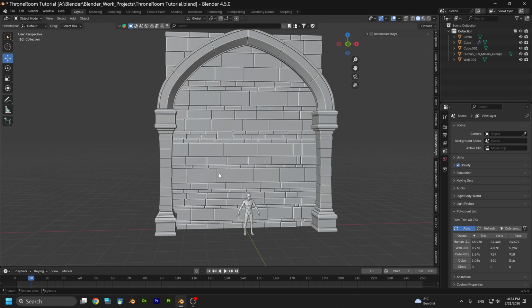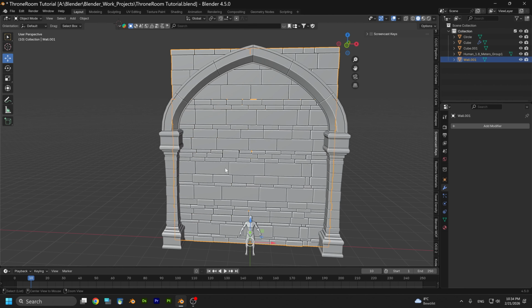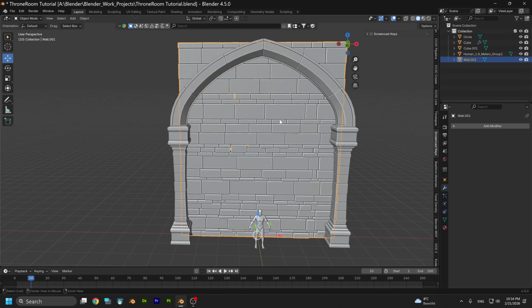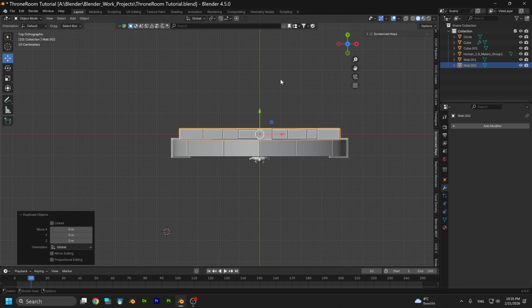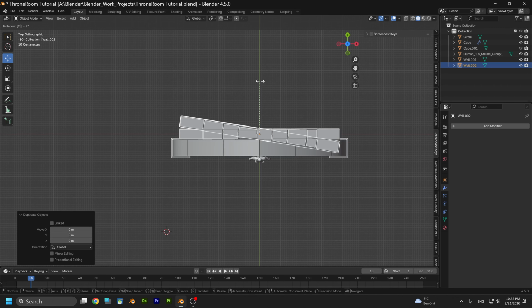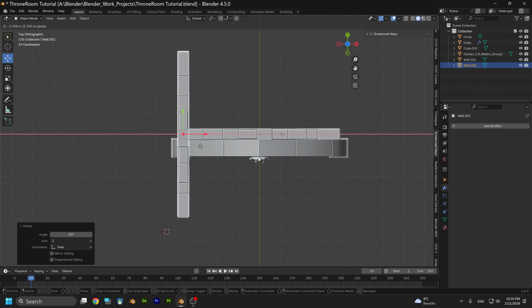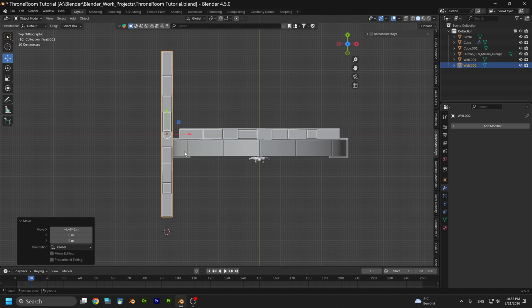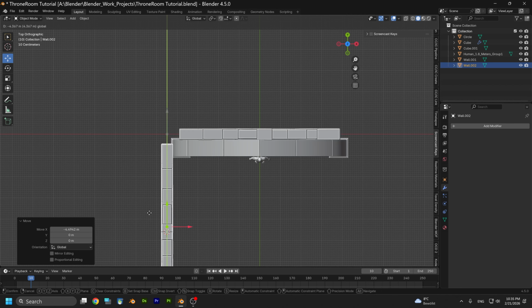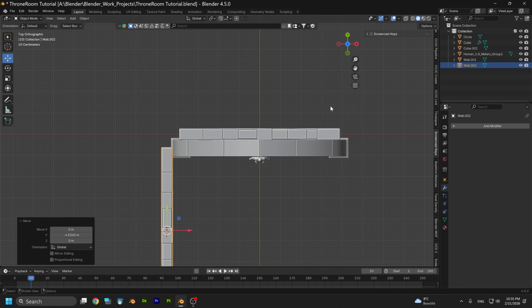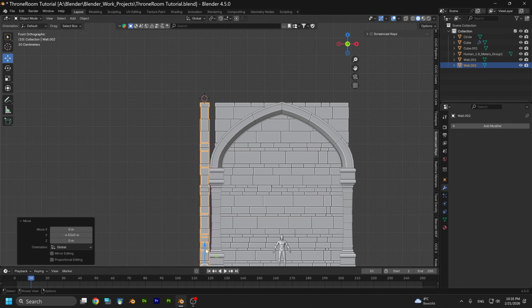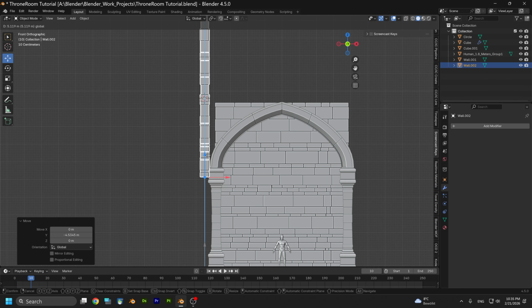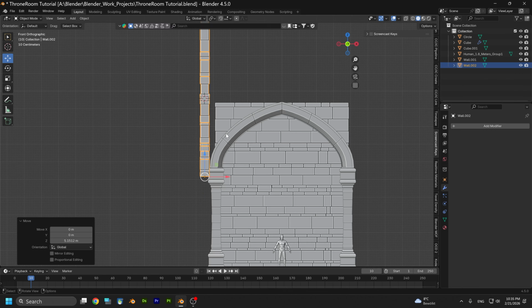So yeah, let's continue. First we're going to start with the ceiling, so Shift and D to duplicate this wall, and we're going to rotate 90 degrees. I wanted to move it here like this so I can bend this wall on top of this arc.